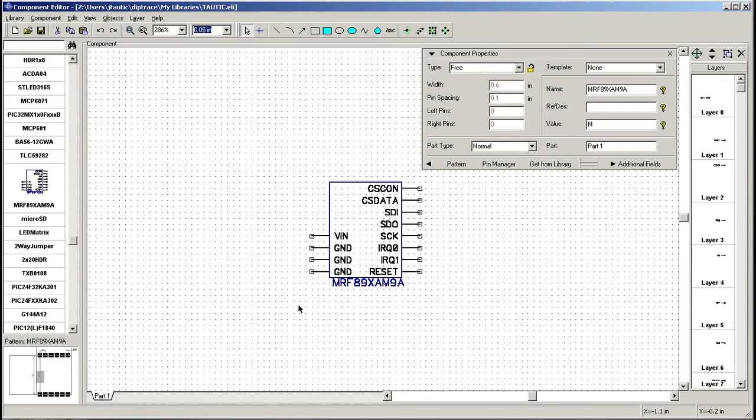So here's a scenario. Let's say that you're working on a component, much like the one that I have here, and you have a pin on that component that actually has several pads on the footprint that correspond to the same function. A great example, like I have here, would be a ground pin. This particular module has three pads in the footprint. There's really no benefit for me to have three separate ground pins on the schematic symbol. It just takes up extra visual space and sometimes it confuses things.